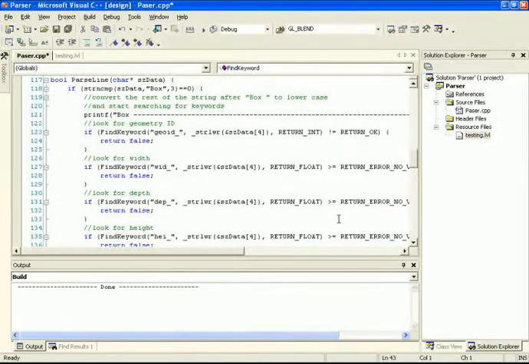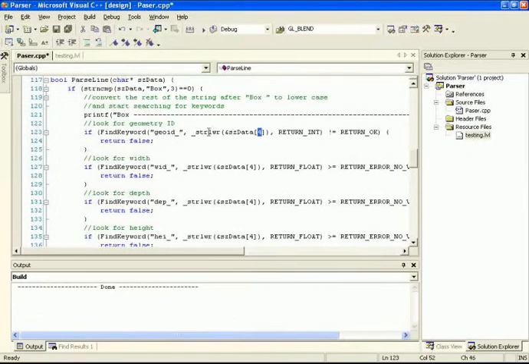Oh, one thing I just noticed here, I didn't explain this strlwr function. What this does is we're taking szData, which is our array of characters for 1 line of text, and we're taking all of the values starting from the 5th character inside of the string, and we're changing it all to lowercase.